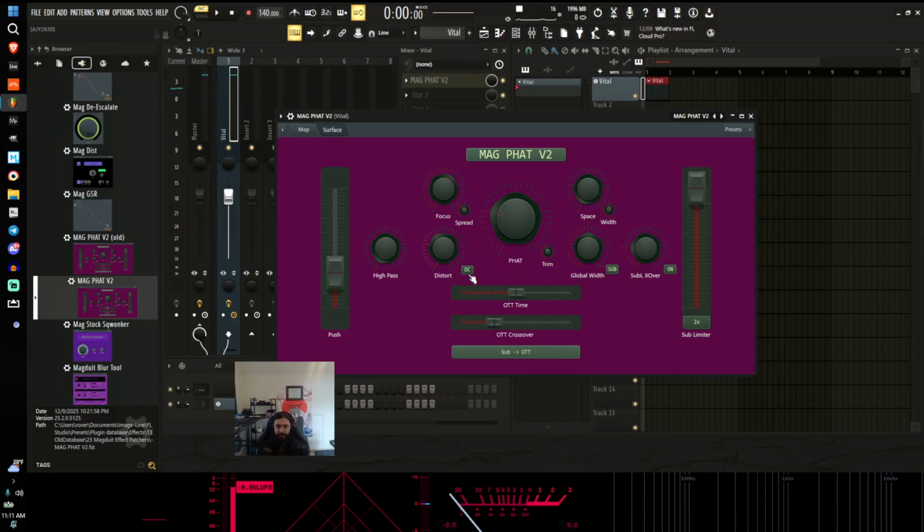Now, something to mention here is I have a DC filter button. This is something, again, completely new to the FL Studio version of this Phat rack that allows us to enable a DC offset filter, which is very, very important if you're having some level of low frequency mud. It's one of those things where these types of filters can help remove subfrequency rumble, which again is maybe not always there, but having the option to remove it is incredibly powerful. And sometimes it's worth just A/Bing this, seeing if it's even worth doing or not. By enabling this, you will enable the DC offset filter. So let's just see what it sounds like with and without, and we'll just ride with whatever sounds the best.